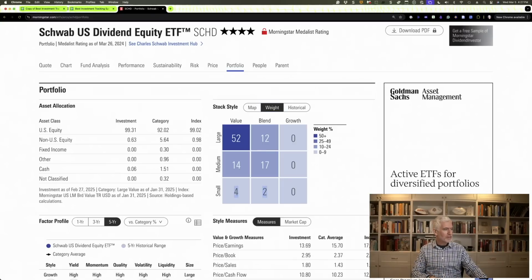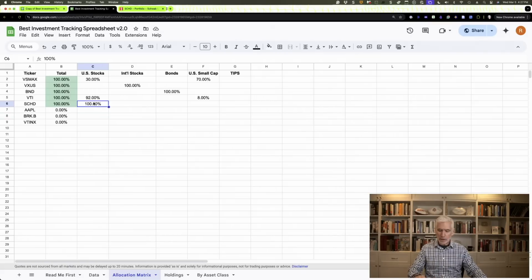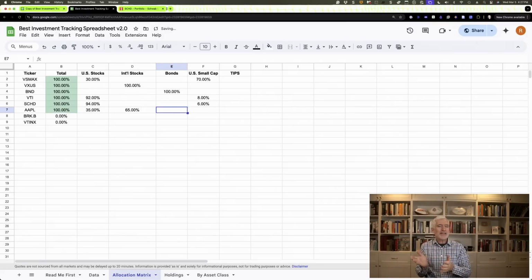So anyway, we've got 6% small cap. So I'll go back to this and I'll make US stocks 94 and small cap 6%. Apple, I looked this up. I don't remember the exact number, but what I did was I asked, how much of their sales is outside the US? This may be incorrect, but it's close, I think. I'm going to say 35% in the US and 65% is international. That's not necessarily how you might choose to break down an individual stock, but given that with this spreadsheet you can assign multiple asset classes to an investment, I thought, why not do that with individual stocks?